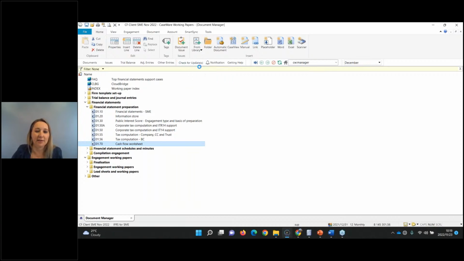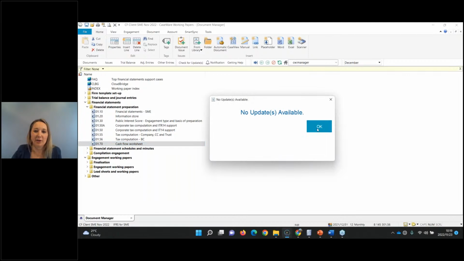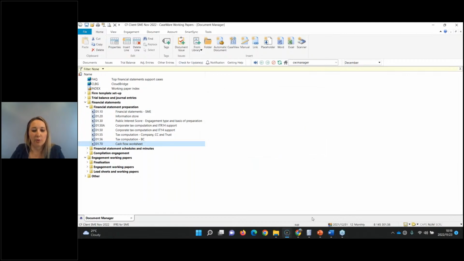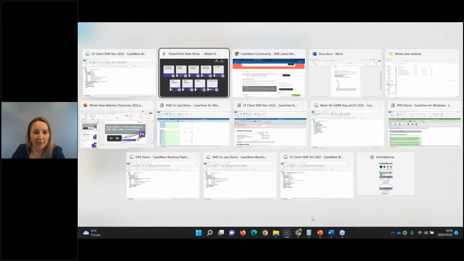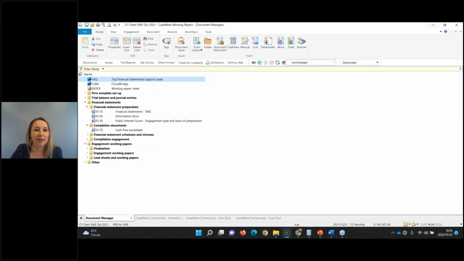Oh, sorry, this is a new file, so it won't show an update. But if you click on check for updates on an old file, you'll get the options to do a full replace or the update section option.